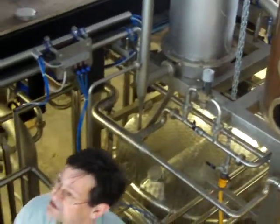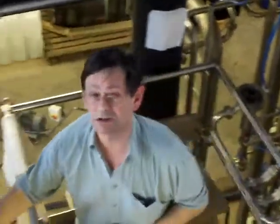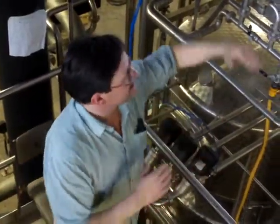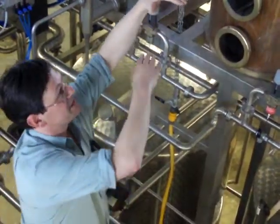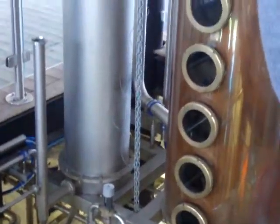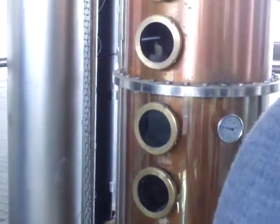And the first clue that we're getting towards the end of the run is when this temperature gauge starts to increase. And what that tells me is all the ethanol has now been driven out of the still, and it's now sending through other substances with a higher boiling point. So now it's the ethanol in the column that's got the lowest boiling point. So that's always the one that's going to come off preferentially and move up the column to be replaced from the bottom upwards by these higher boiling point substances. And when the highest boiling point substances reach the temperature gauge, that's what starts it increasing.